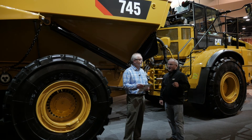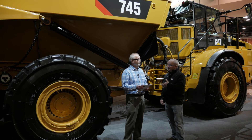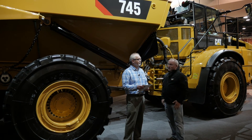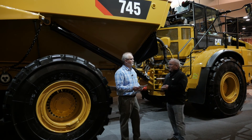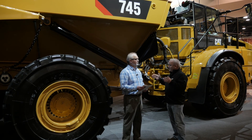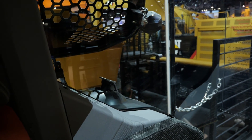Visibility was achieved by going after those operators that felt a little uneasy when driving this machine. A lot of times this is an entry-level machine, and not having the ability to see both sides when you're turning or backing up — and these trucks do a lot of backing — when you're backing up to the pile to dump, if you can't see what's behind you and the backup camera might happen to be dirty, we've now given those operators the ability to look over their left shoulder and their right shoulder. We've eliminated the corner post in the right rear and the left rear by using an exoskeletal design FOPS and ROPS cab.